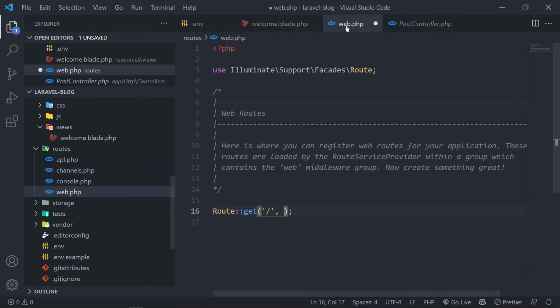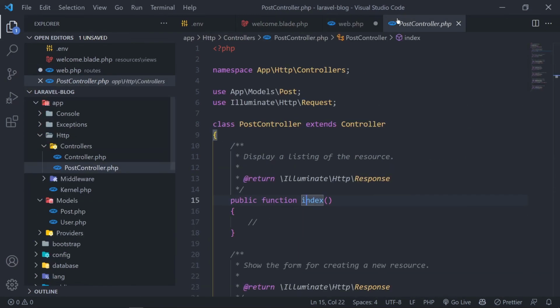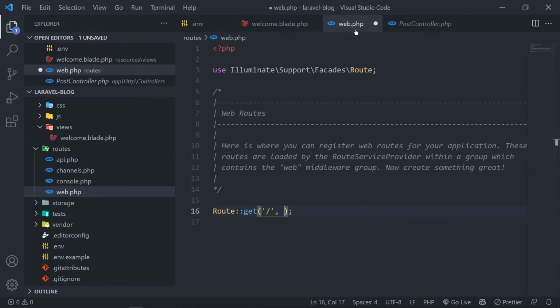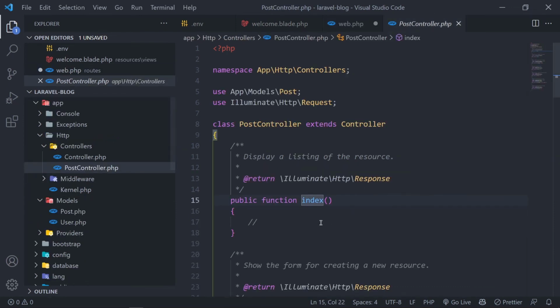So now let's say I want to use this controller and show our welcome page. Okay. So before we had the welcome page directly shown here. Now I don't want to do that. Instead, I want to call the controller, and in the index function, I'll be writing out the logic to render or view the welcome page to the user.